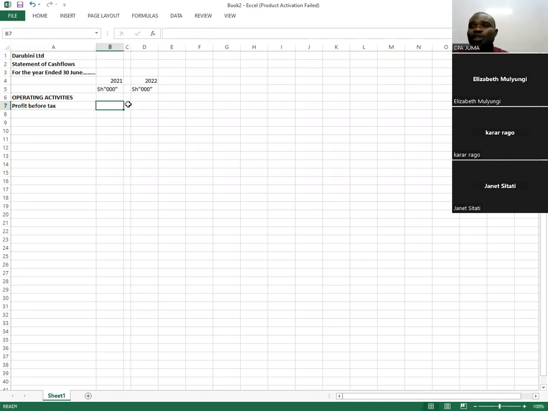So you give us the profit before tax. I hope each and every one of us has the pilot. I don't want now to get out of the Excel sheet. You have the pilot paper, the question. This is the pilot question 22. So can you check the profit before tax? I want to confirm whether you have the paper. Can you tell me the profit before tax for 2021, 2022? Those who are capable of seeing, what is our profit there?